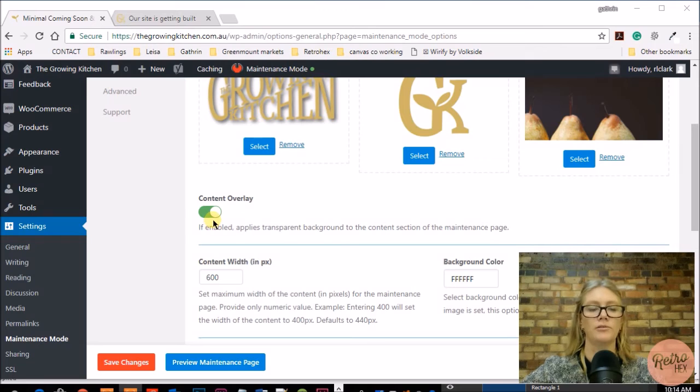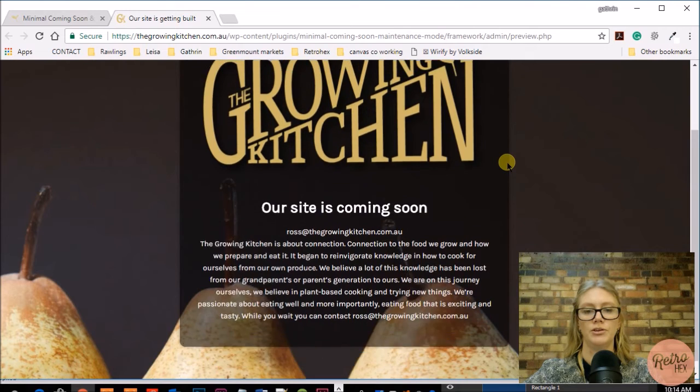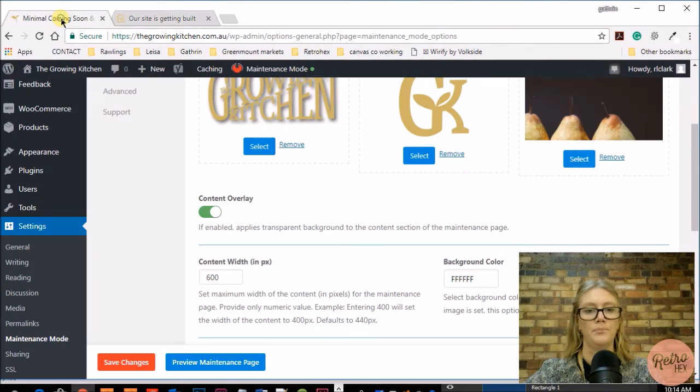Now, the content overlay means there's going to be a bit of a transparent overlay so that you can read the text better. So I'll show you what that looks like. So this is the overlay. So that sits on top of the image so that you can read the text really well. So you can enable that one or disable that one.